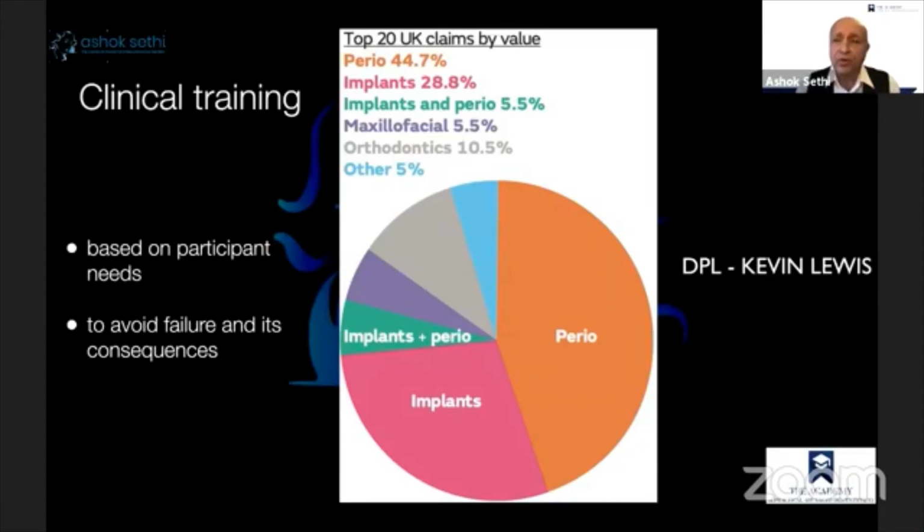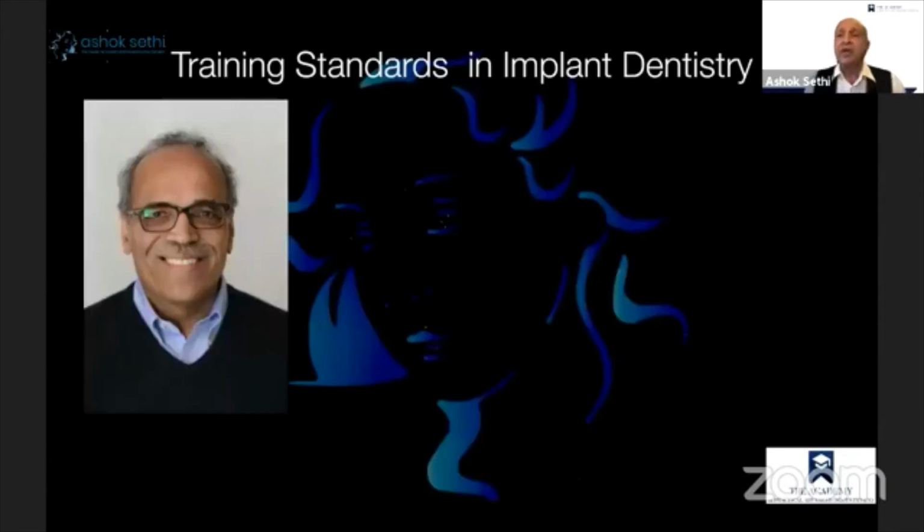So what we are hoping to do here is we want to base our training on your needs, on the participants' needs. So if you are a beginner, we want you to start off simply, and we want you to avoid any failures and the consequences which Pavan has referred to.